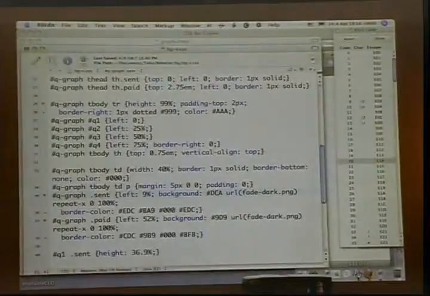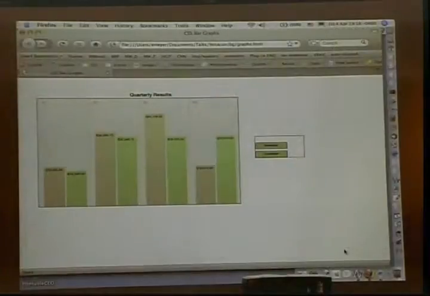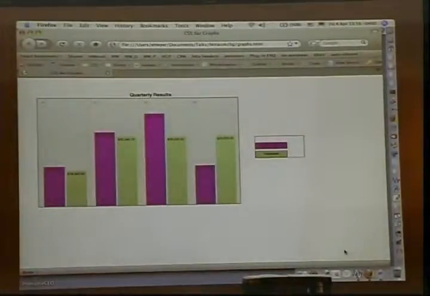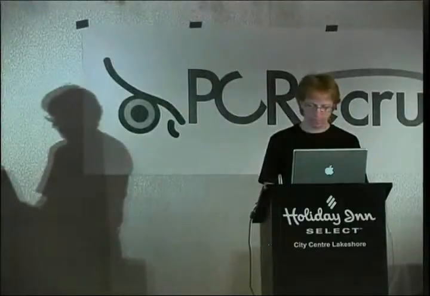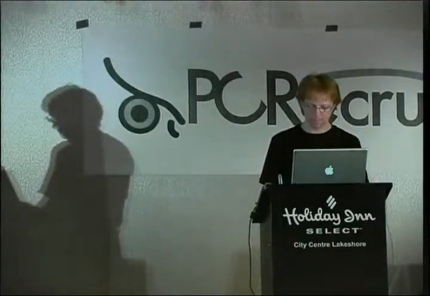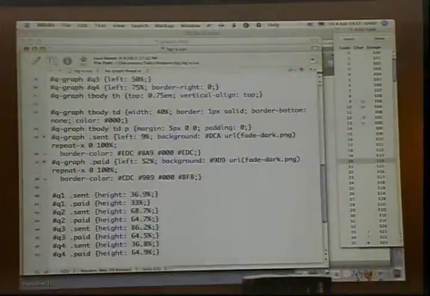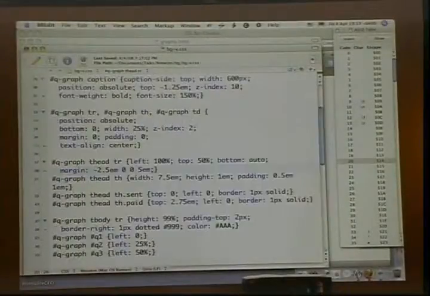And again, this part's fairly straightforward. Any element that has a class of scent, S-E-N-T, gets that particular color, so the legend updates itself along with the rest of the chart. That's normal stuff, but kind of cute. Okay, so let me pull that outline out of there and put everything back to the way it was. Let's see.